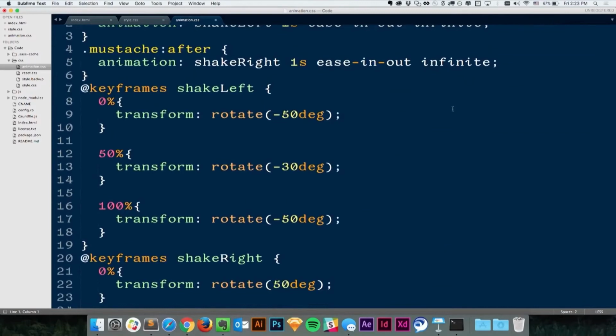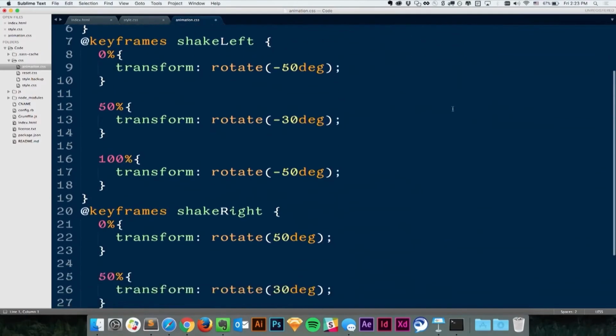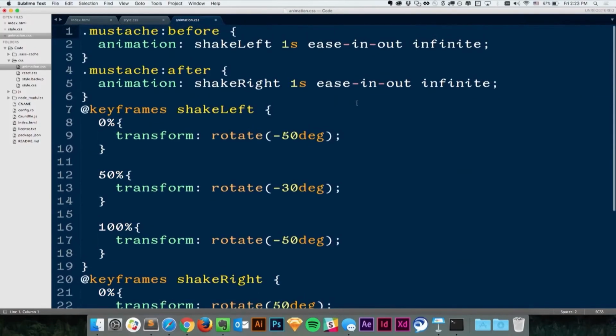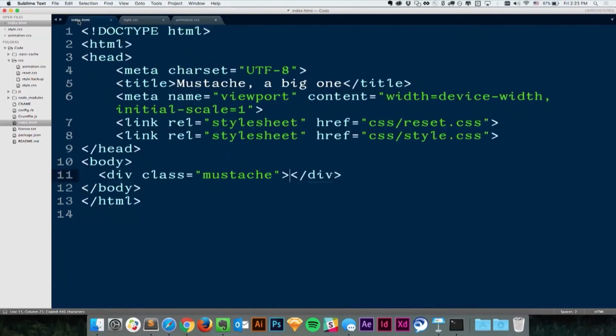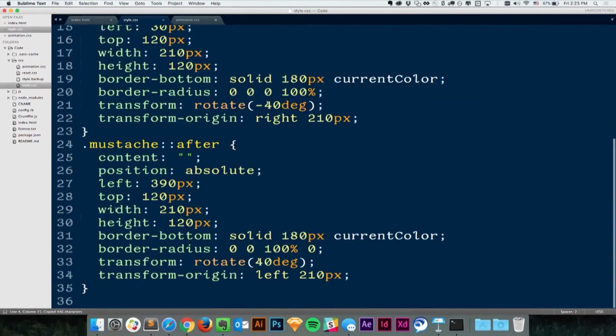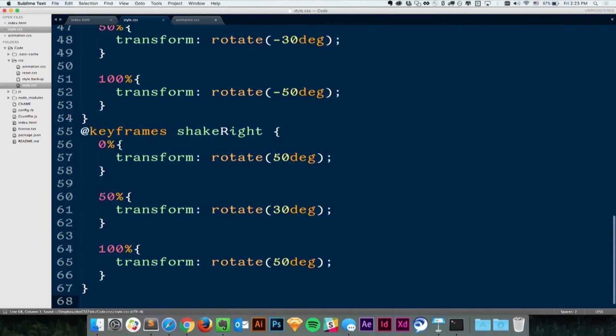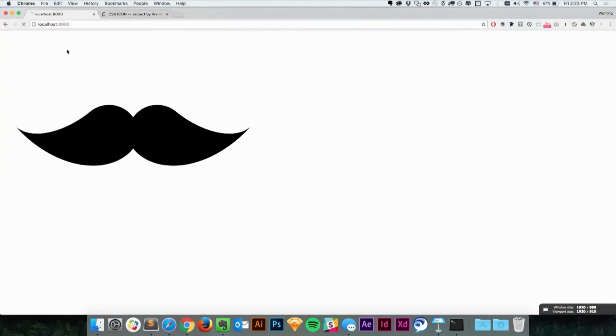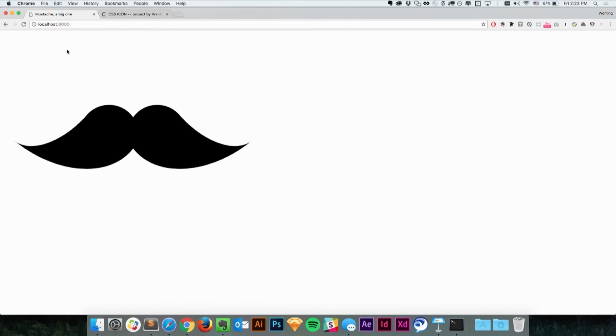Very simple, just shake left, shake right. And then it's applied to the before and after pseudo elements. It's going to shake it. So let's copy the code to what we were working on before and see if it works. Now we have a crazy talking mustache.